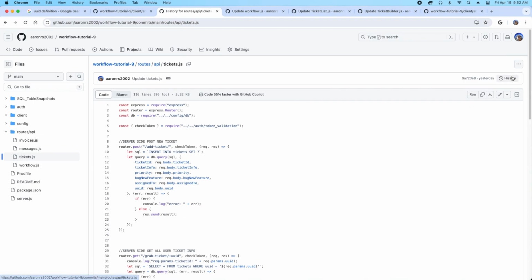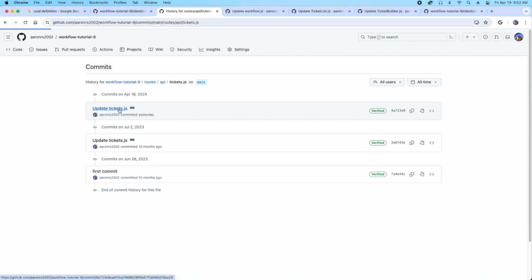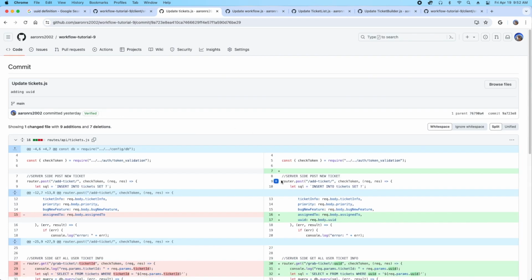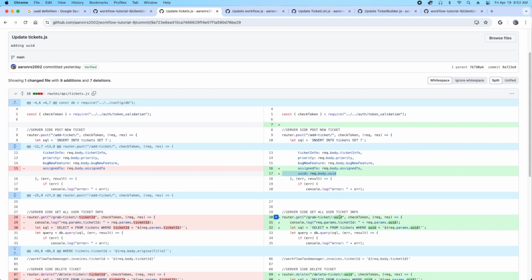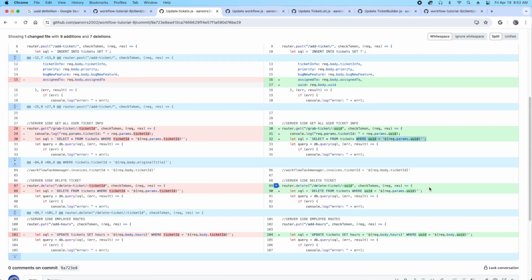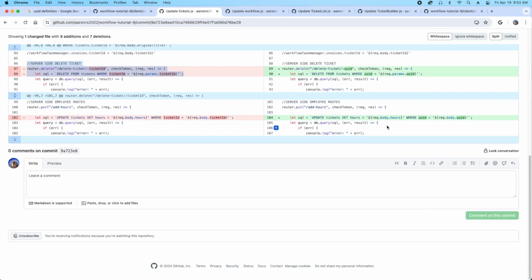Let me see, kind of the normal, typical look of our changes. As you can see here, UUID is now in there. UUID is being requested. UUID is where you're going to be looking for it on all of these. And it used to be the ticket ID, which would be changing, and it's volatile, it's haphazard, as I say. So UUID ultimately is now defining these items in a categorical manner.